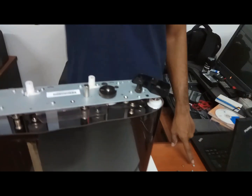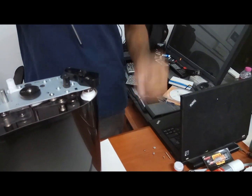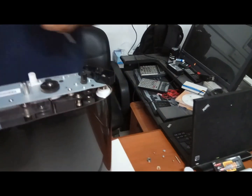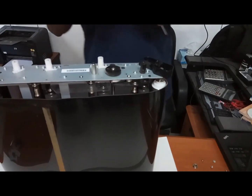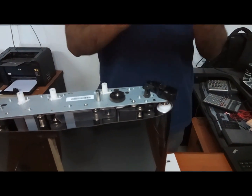If you observe these things, from where I removed them: this screw I removed, this spring I removed from this side, this bearing I removed from this side, this C-lock I removed from this side, I kept in this side. What all was removed from this side, I kept on this side. If you keep like this, it will be easy for you while fixing. You can easily find out if you have left anything. Then fix the bearing.